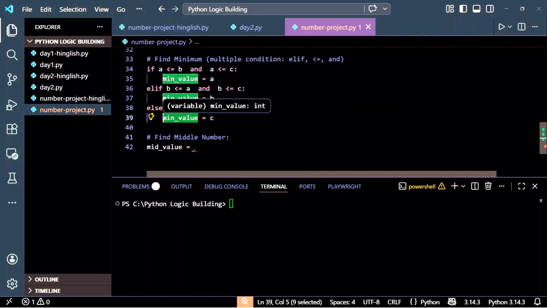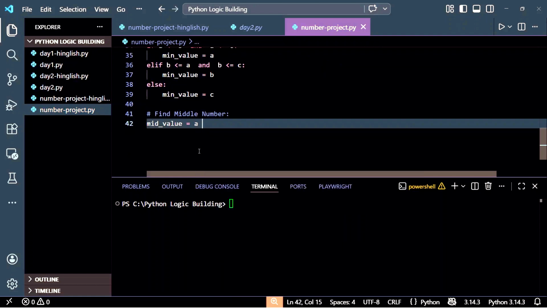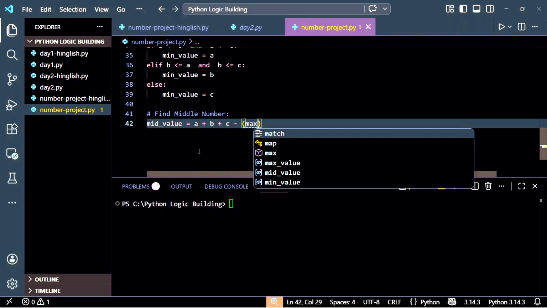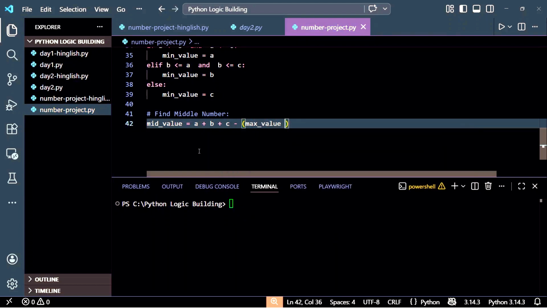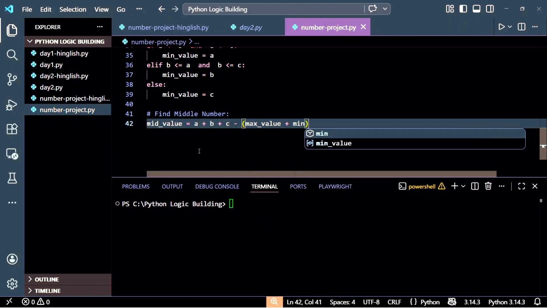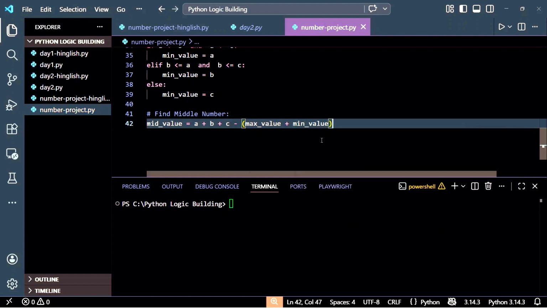So what will be left? Only the middle value will be left. So let's write our formula in code. What I did here is add the maximum and minimum values and subtract these two numbers from the total sum. Then only my middle value will be left.